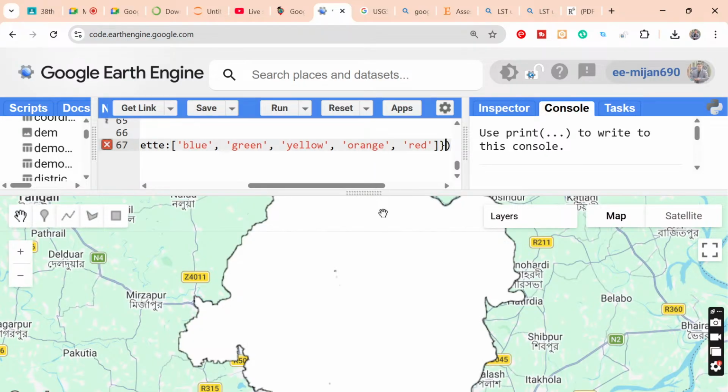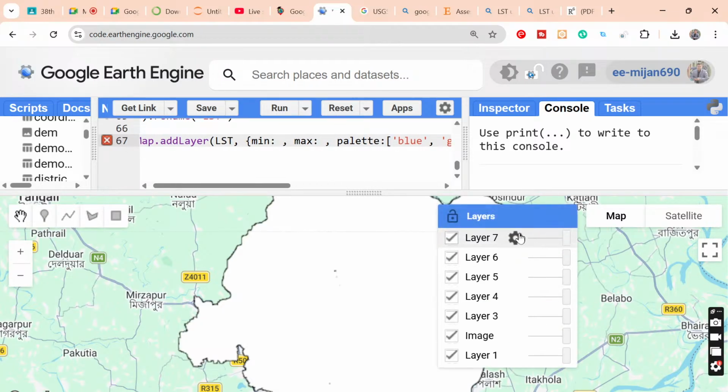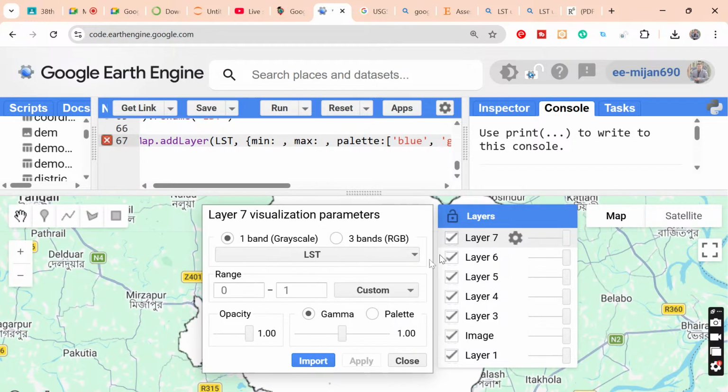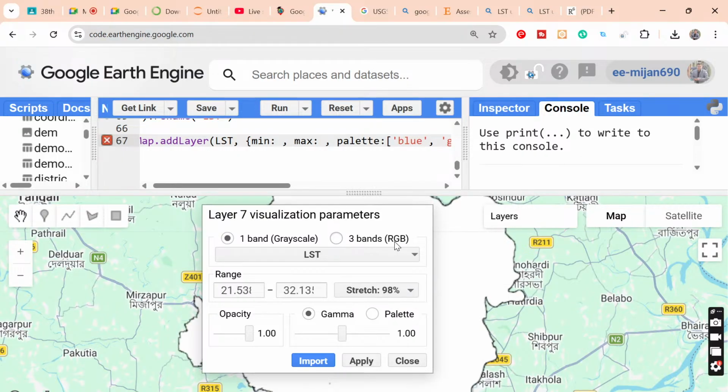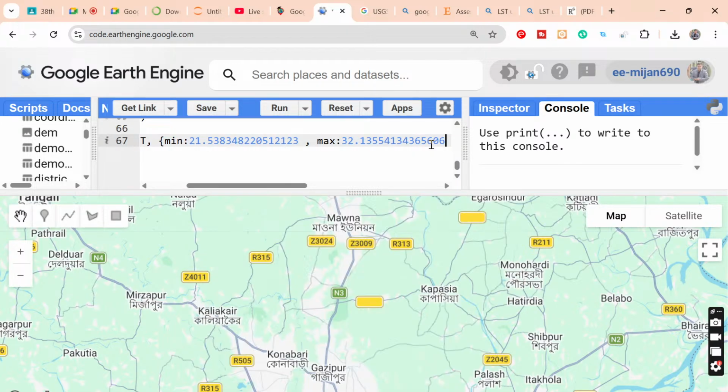And for min and max, I just click here, inspect, copy, and also copy this one too. Now run the code.